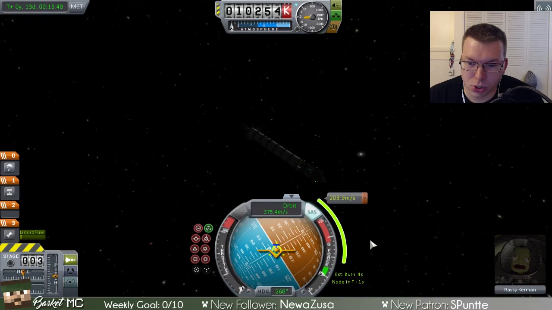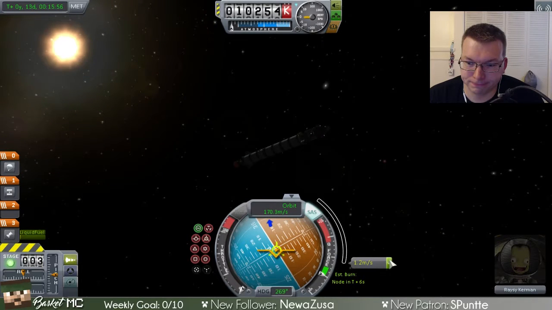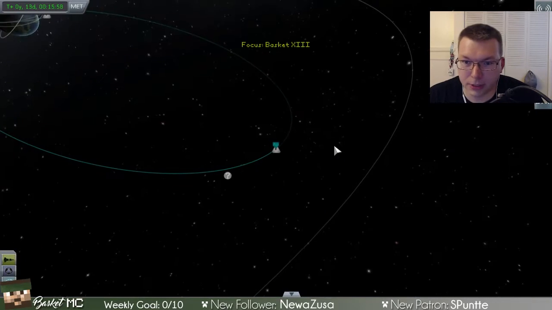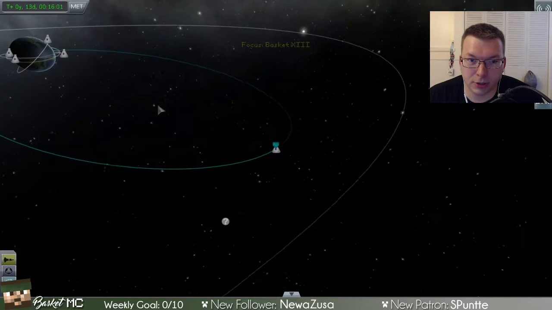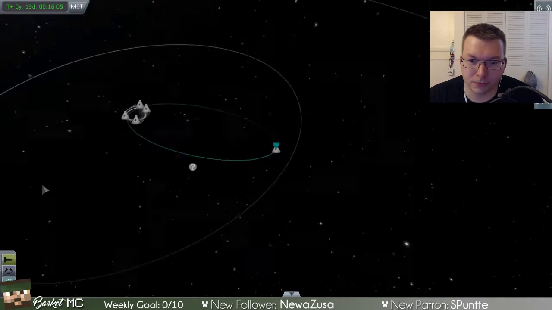3, 2, 1, go. And stop. M is for crashing into the Mun. Actually, Kerbal. So, there we go.